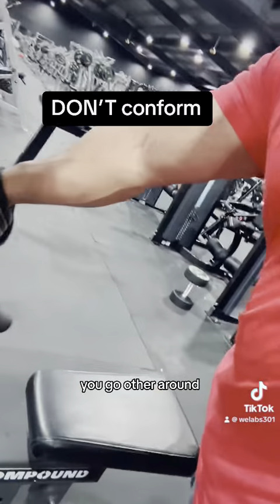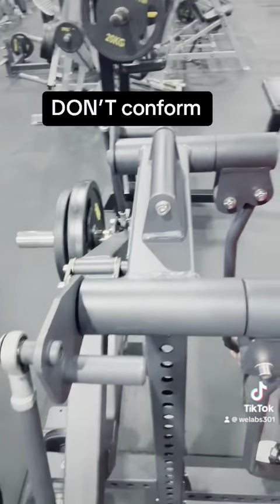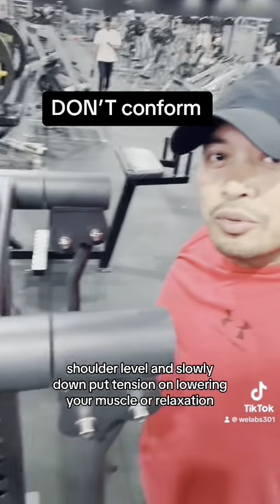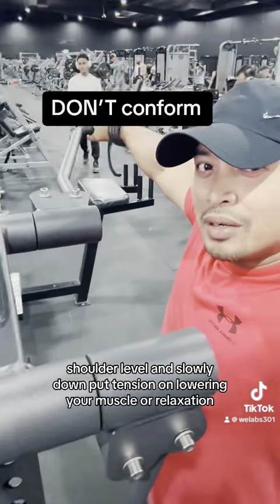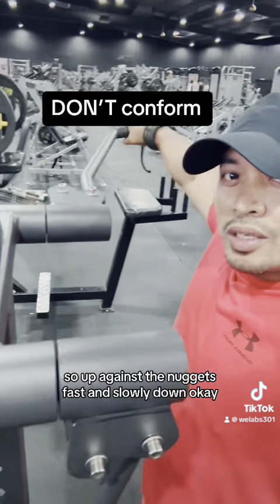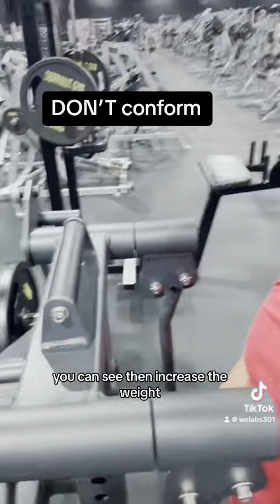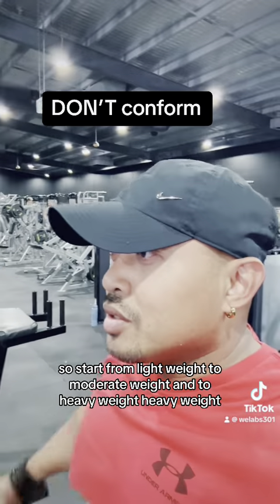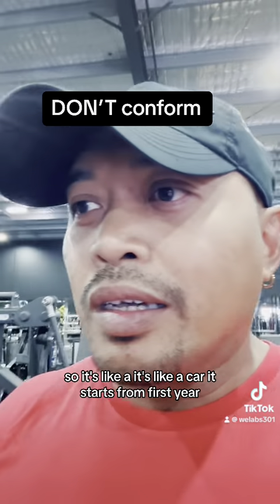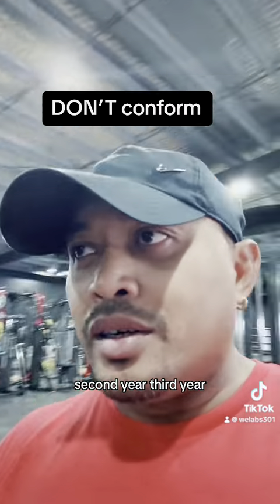When you hold this machine, you can sit or stand up. Bring it to shoulder level and slowly lower it down, putting tension on the muscle on the way down. You can press up fast and lower slowly. Increase the weight progressively — start from lightweight to moderate to heavyweight, like a car shifting from first gear to second, third, and fourth.